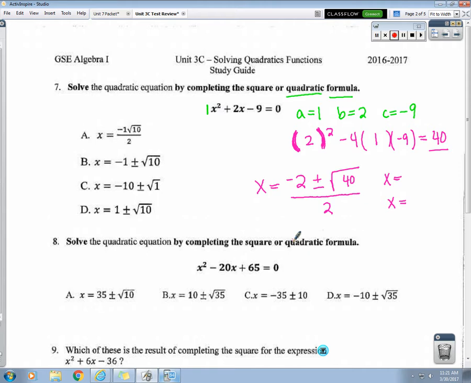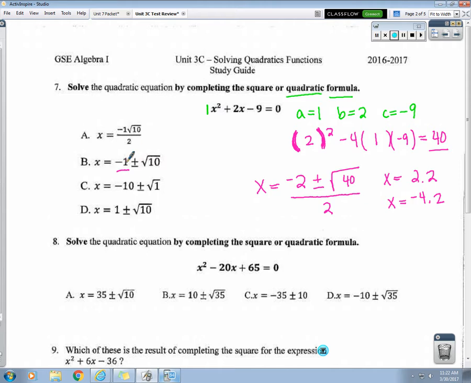Okay, has everybody had a chance to type them in? Not yet? Okay, when you typed in negative 2 plus the square root of 40 over 2, what'd you get? When you typed in negative 2 minus the square root of 40 over 2, what'd you get? Okay, now, obviously, those answers are not over here, or not in that format anyway. Look at this. Negative 2 over 2 will reduce to a negative 1, right? Because a negative over a positive is a negative. There's a negative 1. That's also a negative 1, but what's not up there? There's no plus or minus up there. So this one's wrong because there's no plus or minus.